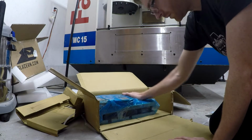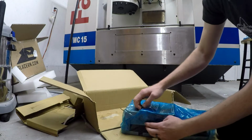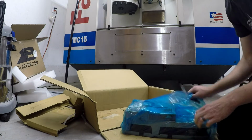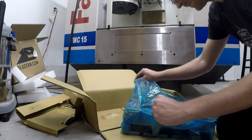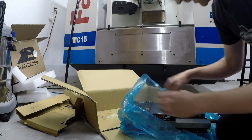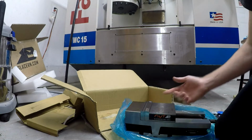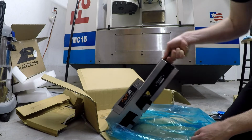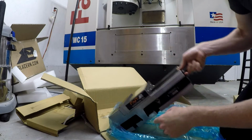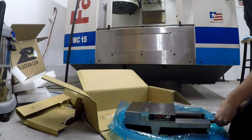This guy, here we go. The actual vise. So let's see here. Let's open this guy up. Ta-da! Get the machine sides there. Serial number. This cute little plate. Open it up.